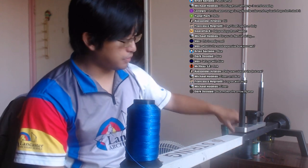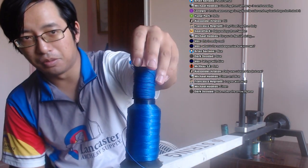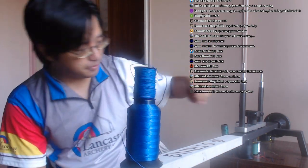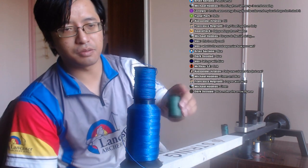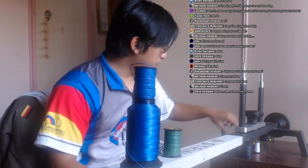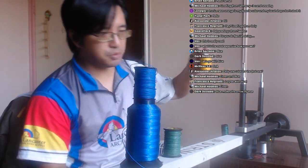What will be the serving? Now I've got blue. You could do blue on blue. That's a possibility. We have green. I haven't made a blue and green yet, have I? No, I haven't. I've made a green one. I haven't made a blue one. We've got yellow. So we could make a Sweden one.